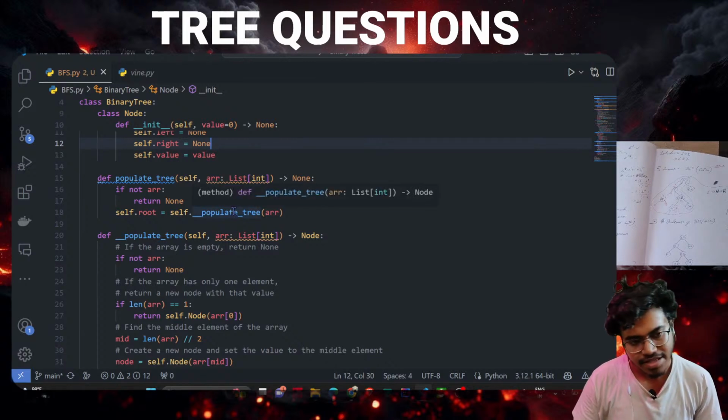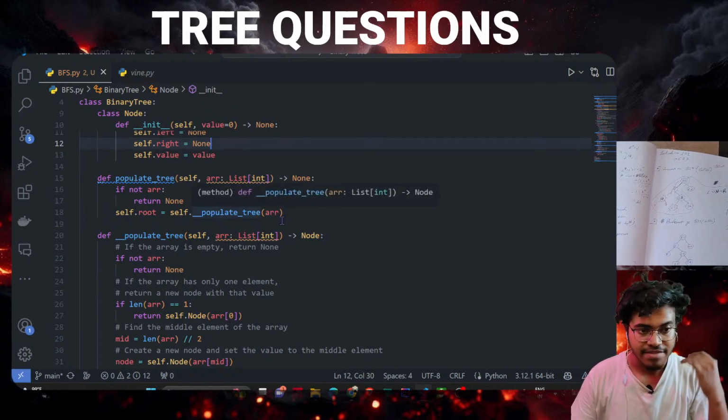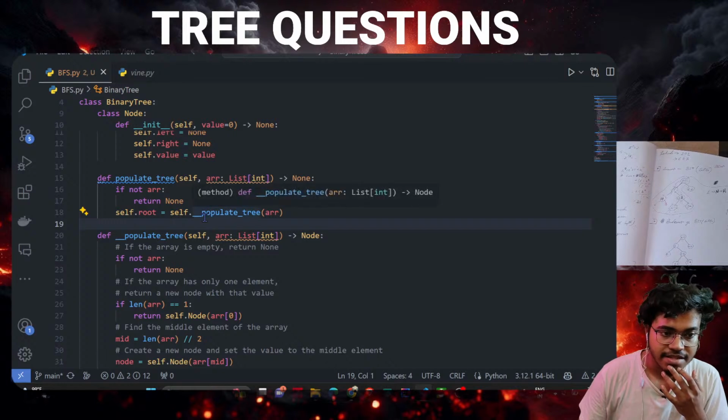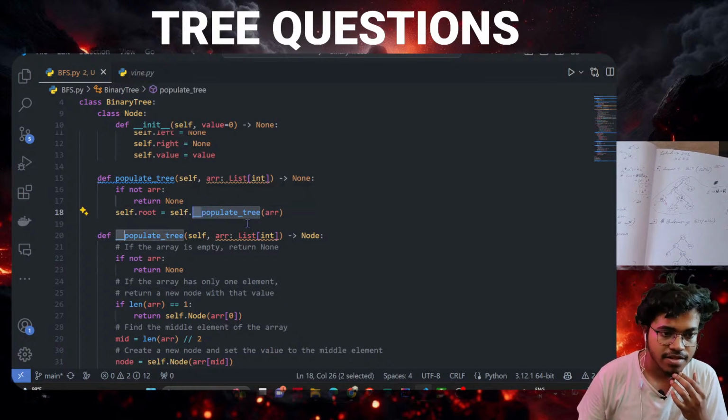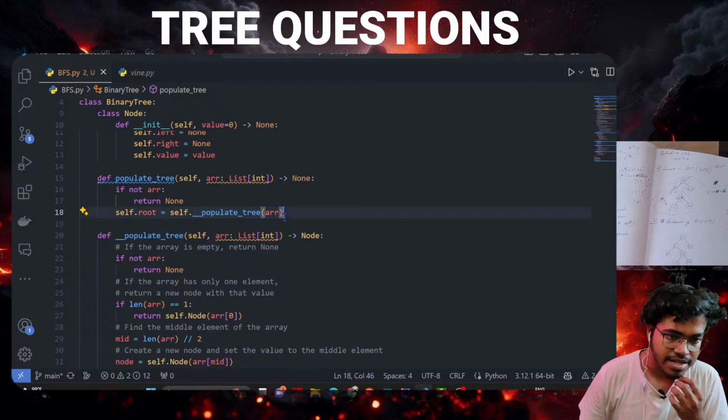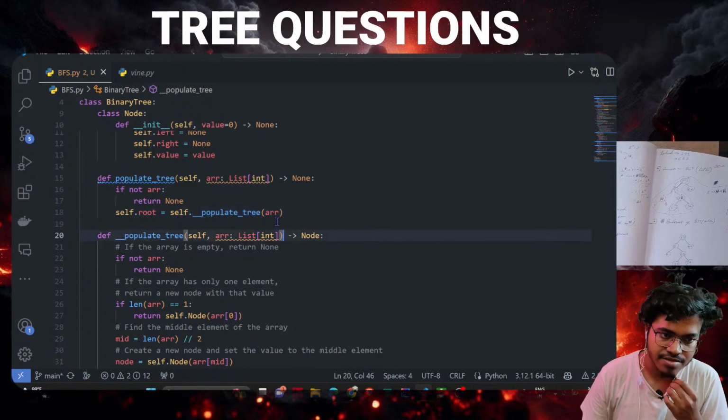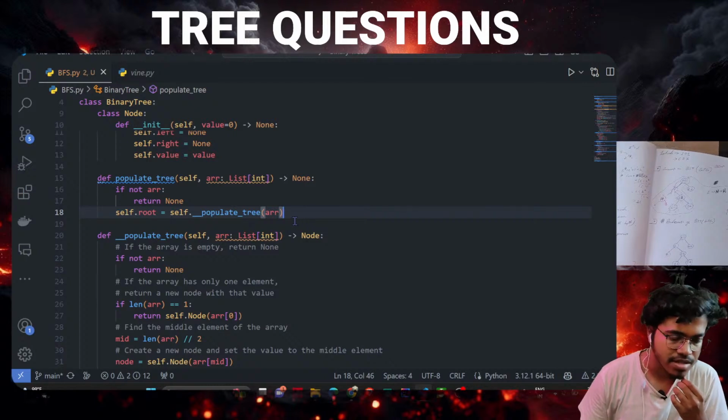In Python there are no private functions. By convention, if you have two underscores before a function, it tells the other programmer you're collaborating with that this is a private function, so you cannot call it outside the class. But even if you call it outside the class, it will work, but it will show some error warning, if you turn on the linting over here in the settings.